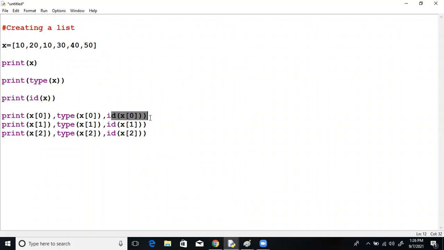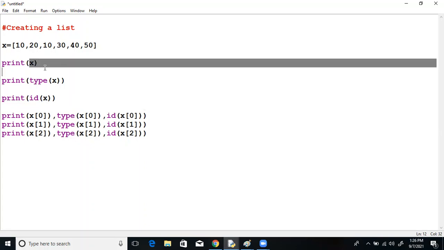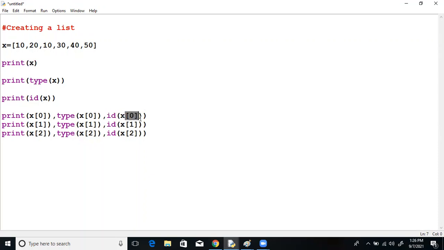Address of x and x of 0: same? x is what? A list object gets created. x of 0 means an integer object is created.